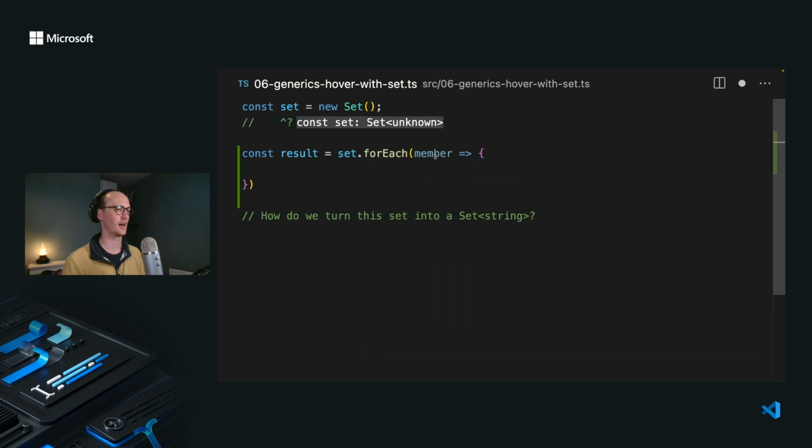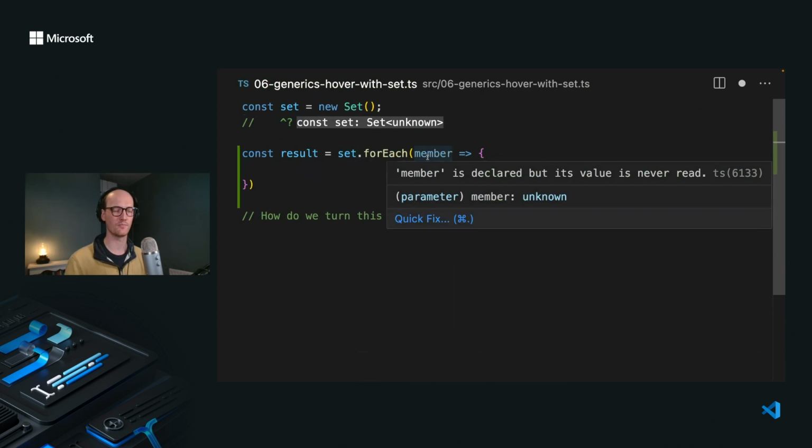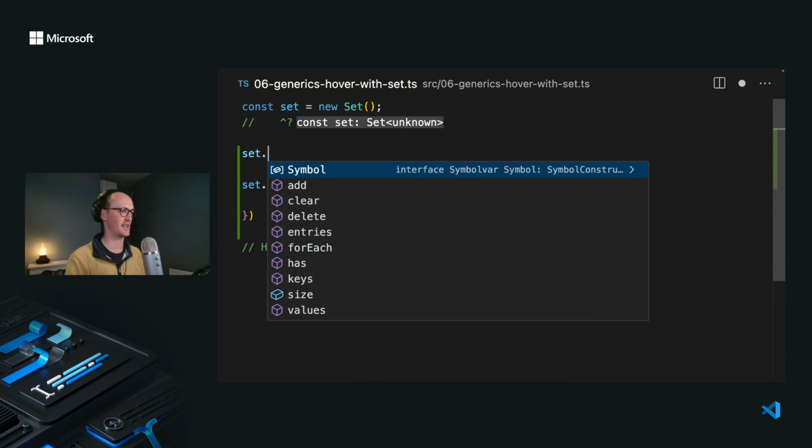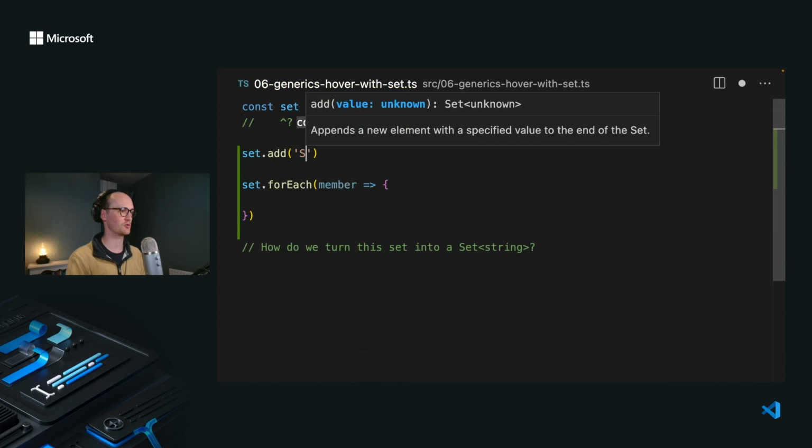This member is going to be unknown because when we instantiate this set, when we build it out, we're not actually telling TypeScript what we want this set to be. Let's imagine that we want it to be a set.add string, for instance, like this.